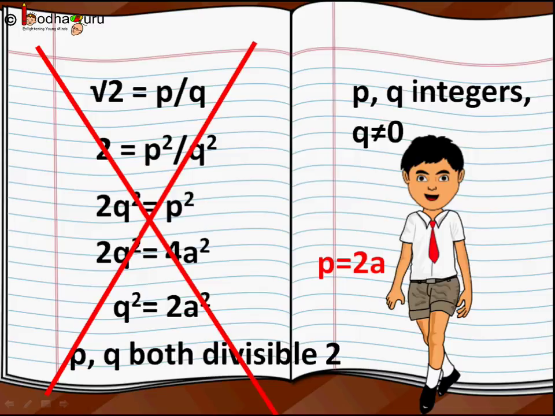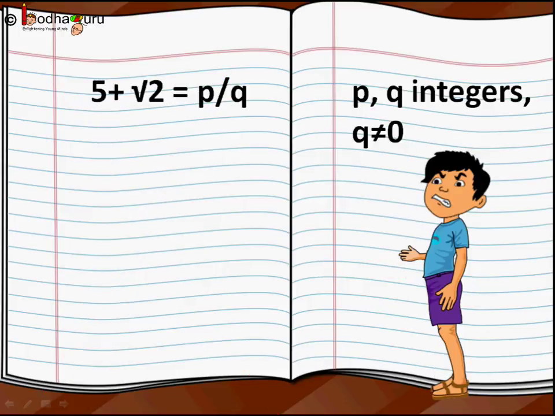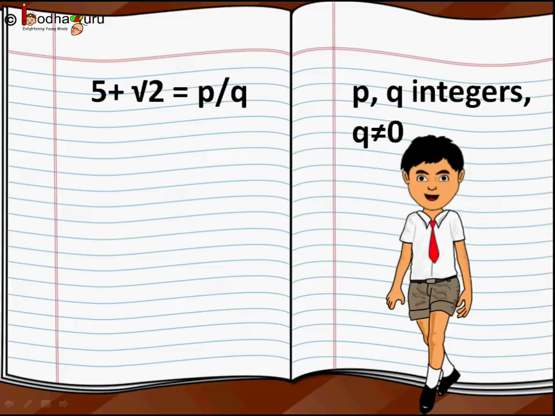Rahul says, is 5 plus square root of 2 a rational number? Amman says let's assume it is a rational number, which means 5 + √2 equals p/q where p and q are integers and q not equal to 0. Let's solve it. √2 will be equal to p/q minus 5, you take 5 on the right-hand side.